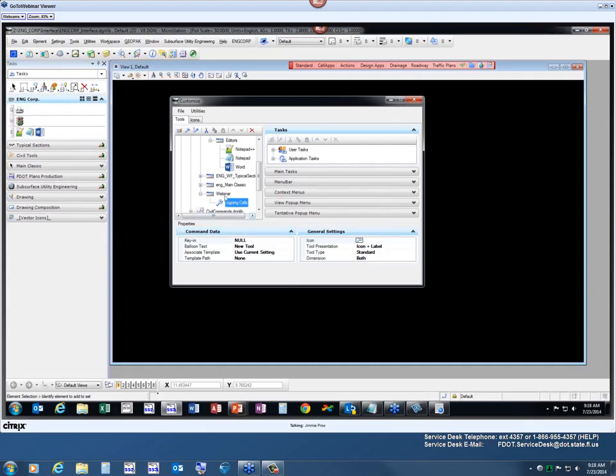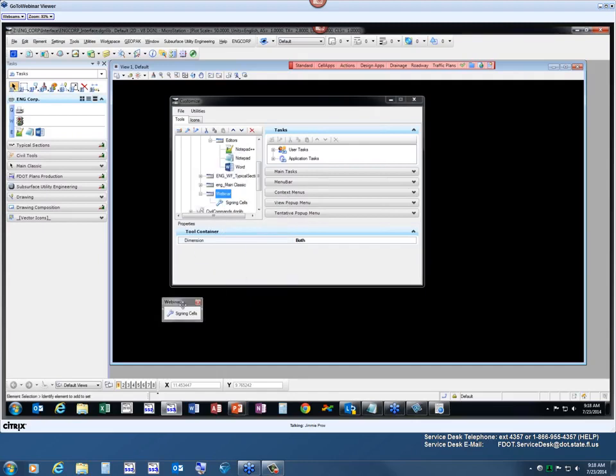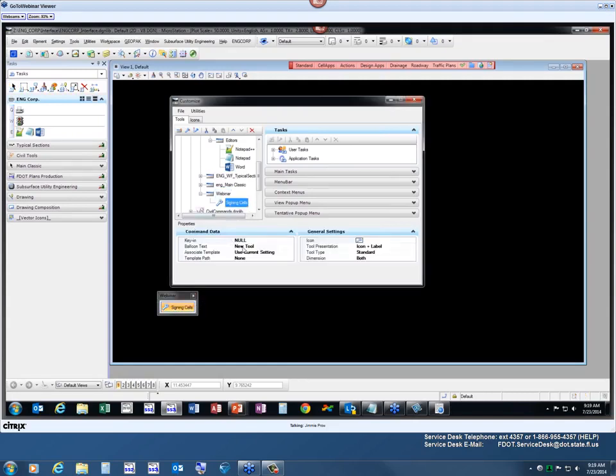Also, when you're wanting to see how these things appear, you can right click on the toolbar and say Open Toolbox, and you can open that toolbox while you're creating it and test it while you're creating it. Like right now when I click on it, it's doing nothing because there's no action. It's just sending a null command.